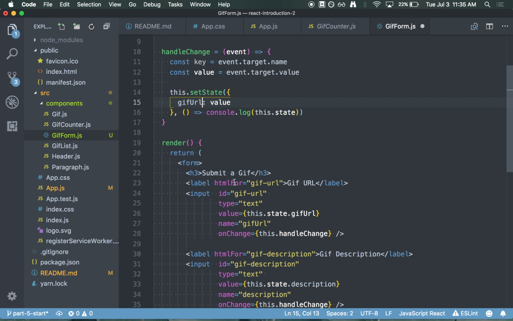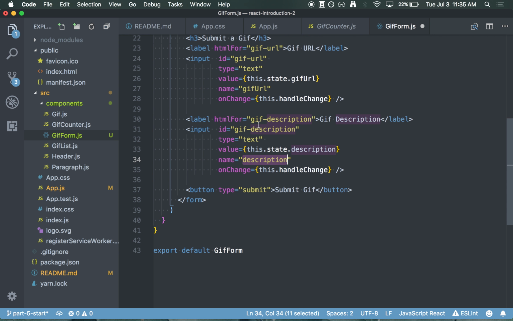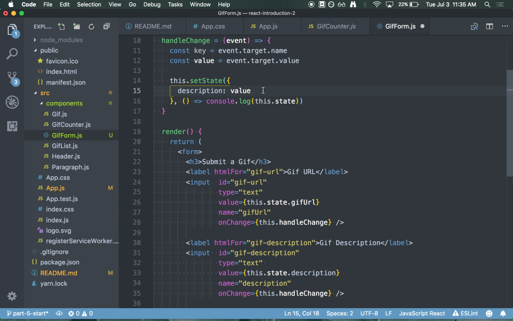So in the case of an on-change event on GIF URL, GIF URL becomes the key because it's the event target's name. And then in the case of a change to the description input, this is the event.target.name. And so this becomes the key, and the input's value becomes the value.